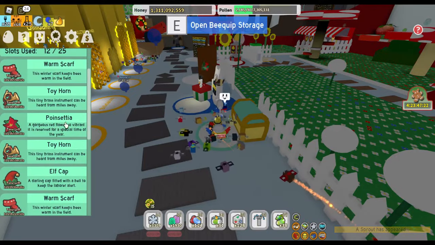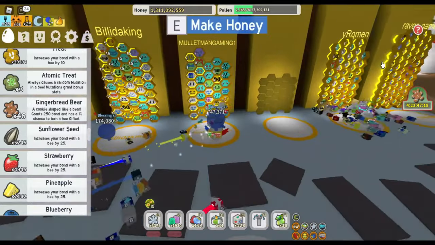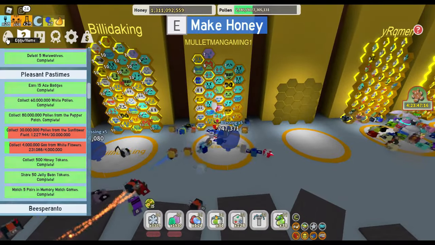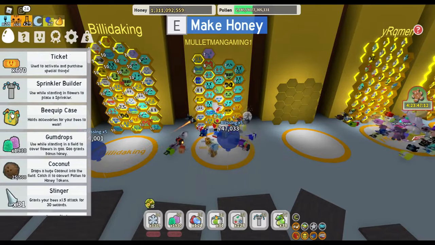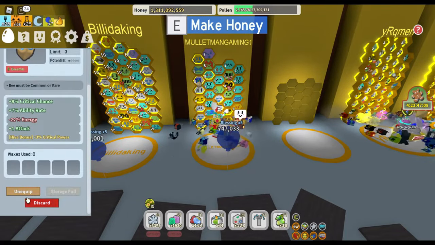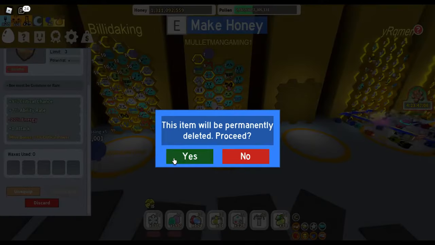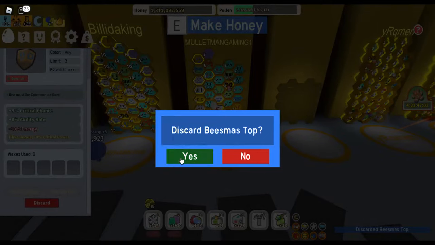Where is that poinsettia? Okay, so we haven't used that one yet. So we're gonna get rid of the 3 B equips from our bees now. So, where is it? Is it up here? There it is, up here. Let's get rid of the Beesmas top. Yes, let's just get rid of it, because these tops aren't really good.